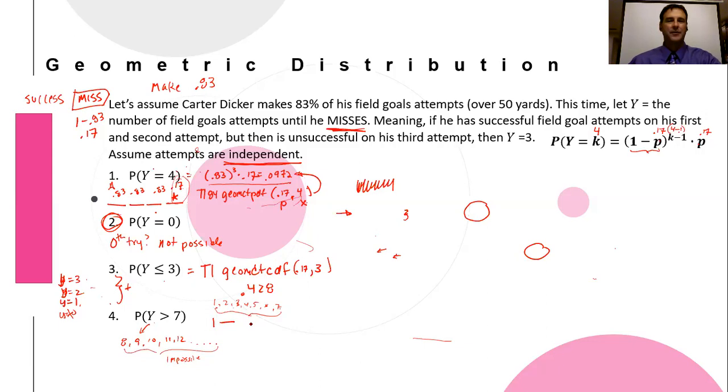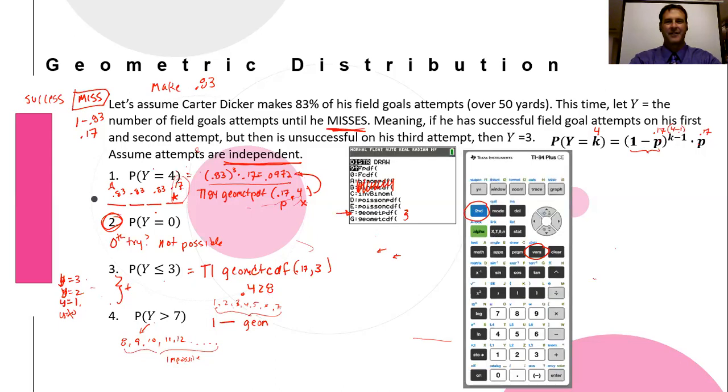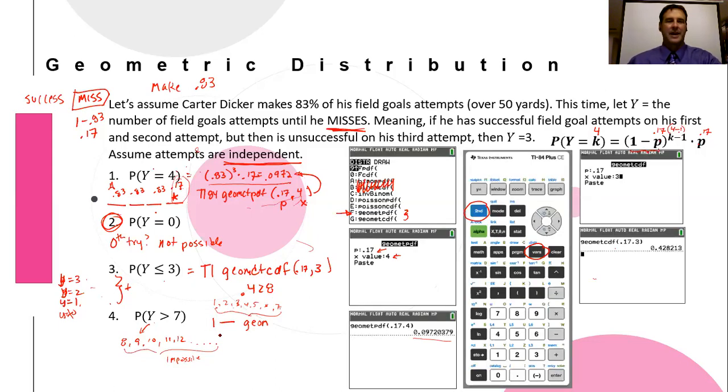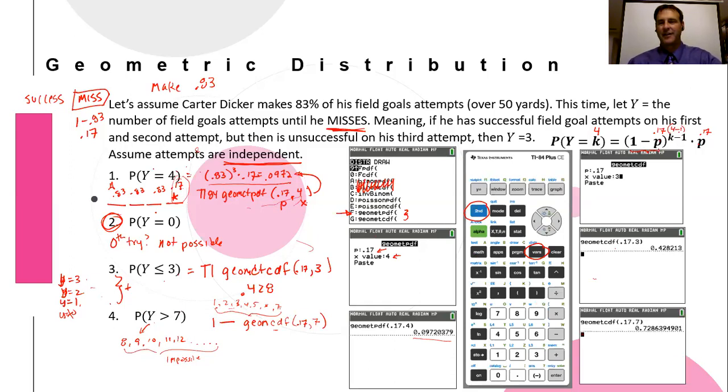Okay, so I'm going to do geometric, and I'm going to get my screens back. Okay, and this is a CDF. I'm going to put the 1.17 in first. And because this is C, it's cumulative, I want everything from 7 or less. If you do that correctly in your graphing calculator, you can see that it's written right here. You would end up with this number.